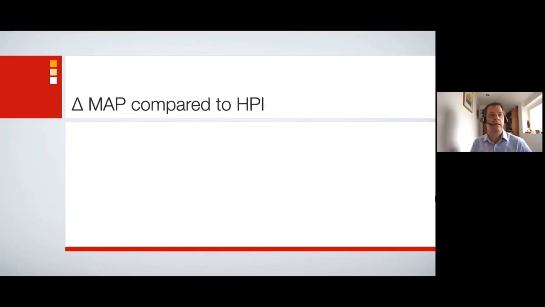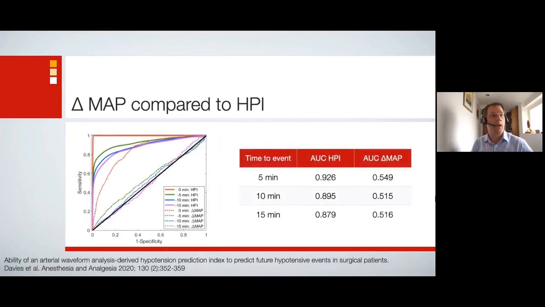And the first thing to look at is our mean arterial pressure. When we look at changes in mean arterial pressure, it doesn't predict impending hypotension. This is a delta MAP taken at 3 minutes. We get the very same results if we look at MAP changes over 1 minute, 5 minutes, or 20 minutes. The area under the curve is approximately 0.5 to 0.55, just as good as flipping a coin. It may be that changes in MAP are more predictive of hypotension depending on how close you are to that hypotensive event. However, in sub-analysis, this doesn't appear to be the case. Changes in mean arterial pressure do not predict hypotension.